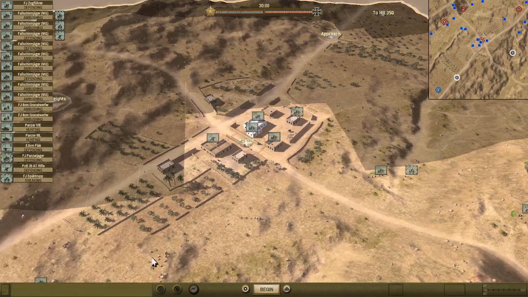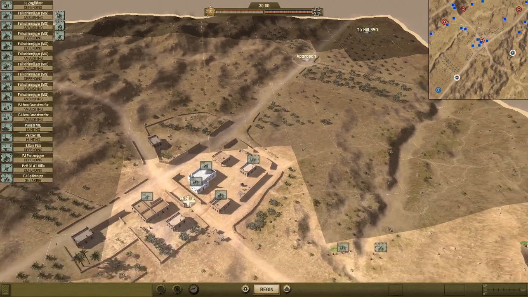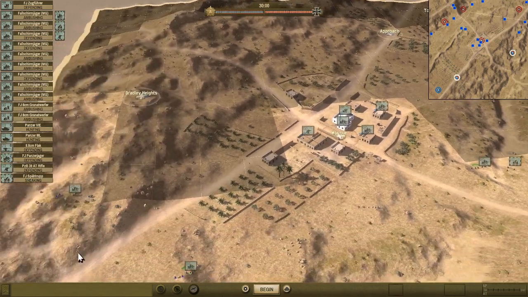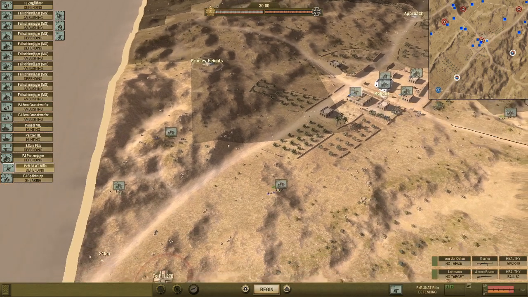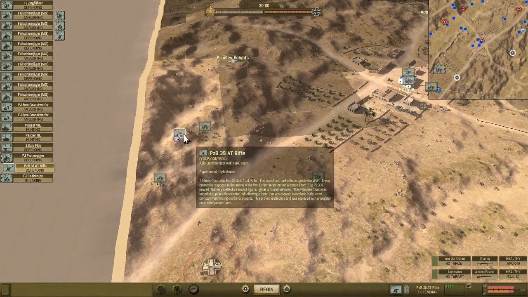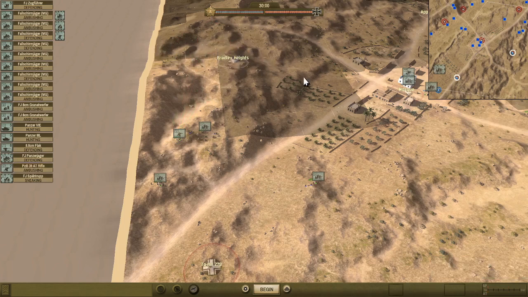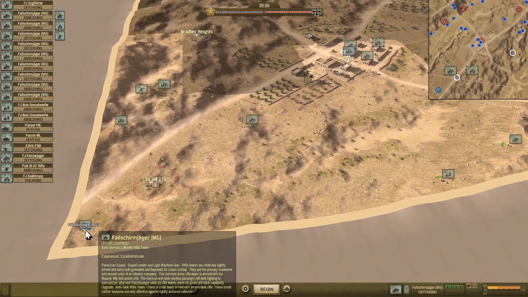Cool. All right, anti-tank rifle. Where would be a good spot for him, maybe? To cover it in case they start bringing tanks. No, maybe I'll put him over here with these guys in case he rolls some tanks through here or something. Yeah, I'll just leave him there. And this guy's really far away from everything.